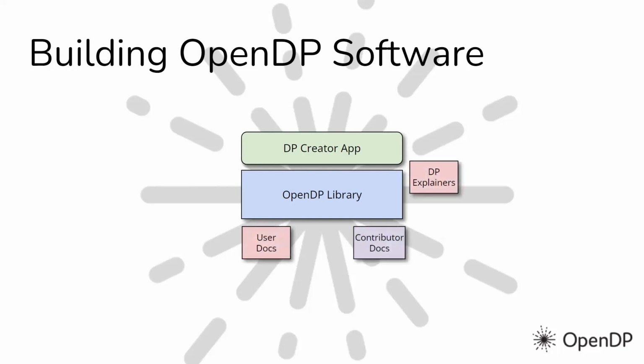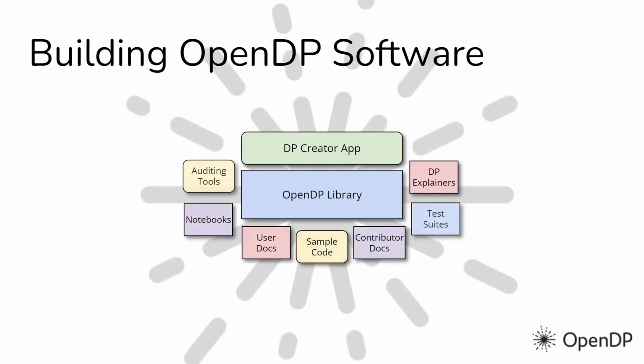Beyond just that, there's many more pieces that are in this OpenDP Commons. This is a bigger umbrella for projects that are under community governance that are related to the OpenDP project. There's quite a few things in here that aren't just code. There are some documentation, notebooks, test suites. We want to incorporate these kinds of things in the ecosystem.